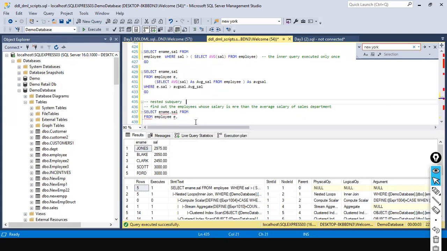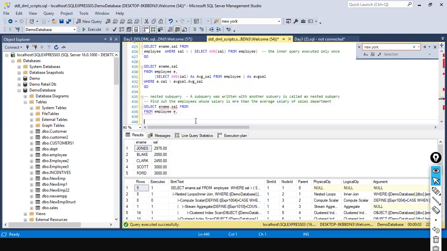What is a nested subquery? A subquery written within another subquery is called a nested subquery.